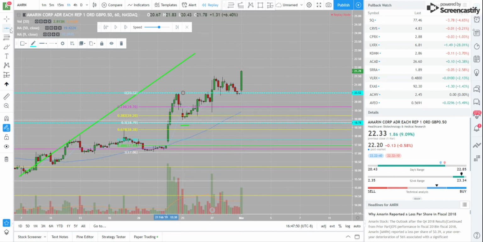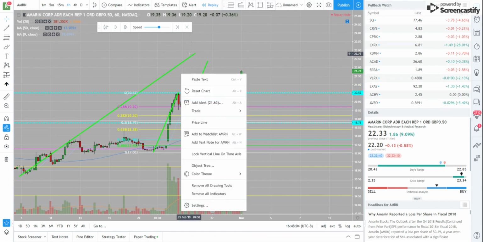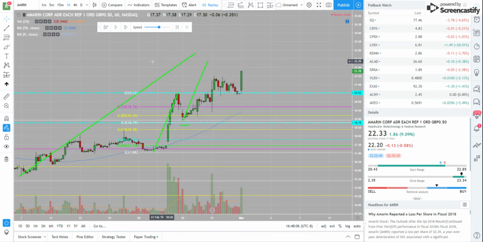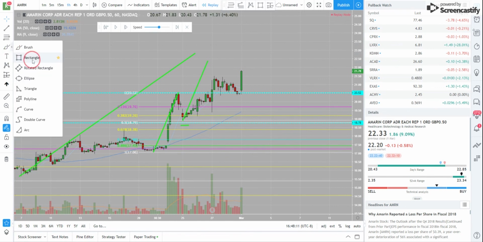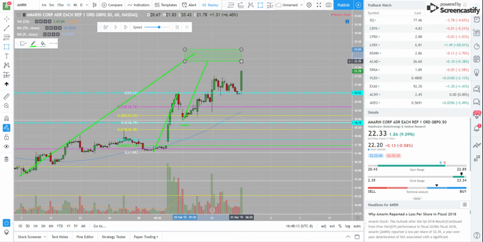So I can measure out this move once again. It's a smaller AB equals CD pattern. This is what I mean by the market moving in fractals, or moves within moves. Now you can start to see I get a little bit of confluence within what is now developing into a congested area right here, a rectangle. Somewhere right around here is where I'm starting to see termination of those two points. Somewhere in that area. It's not exact science. It just gives you a certain idea as to what you're looking at.